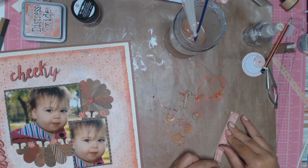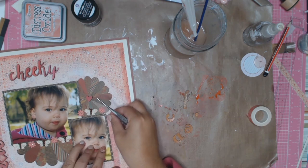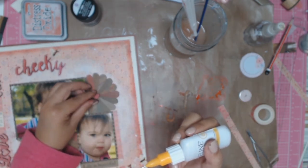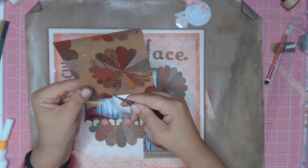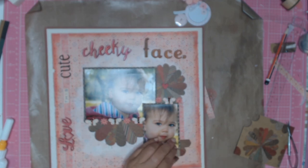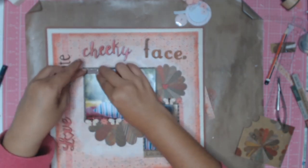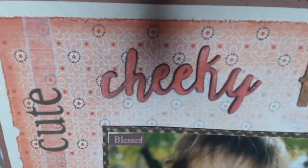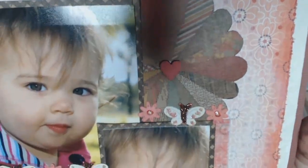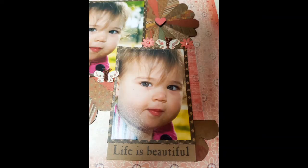I'm just trying to add a bit of balance to my layout now, so I'm using a scrap piece of paper and adding some more of that washi tape on the other side, adhering it to the right-hand side of the photo. The little love hat I'm gluing down was also from the Delish Scraps March Just Add Paper kit. Another little fussy cut flower goes in the bottom right-hand corner of the photo. Then I've added a little word thing from my stash that says 'life is beautiful', and another little word that says 'blessed' at the top. And it's all done! Thank you everyone for watching — sorry this was a bit of a long video but there was a bit of work to it, and I'm really happy with how it all turned out.